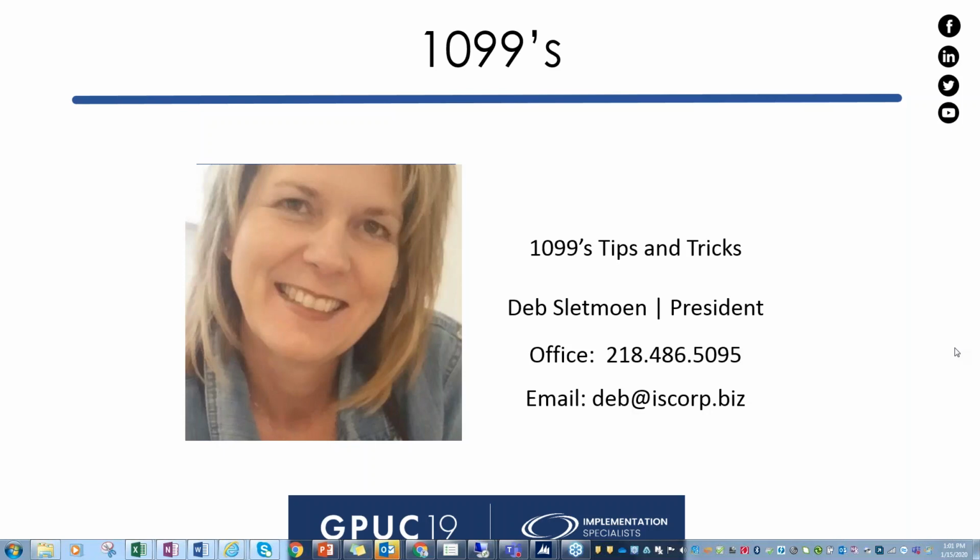Okay, so if your users aren't trained on the differences in the boxes, or the differences in when something should be 1099 and when it's not, this is a good time to spend a little bit of time with them on understanding the amount. For a vendor, the amount coming in is going to default in. However, if the vendor is not set up correctly, like here, this whole $100 is going right over into my 1099 amount.